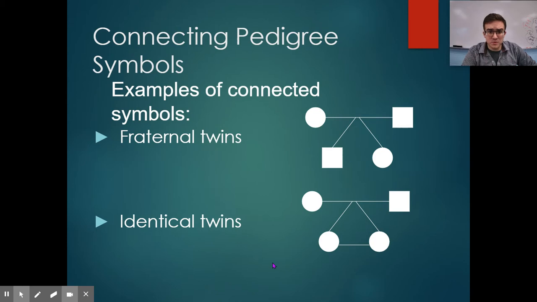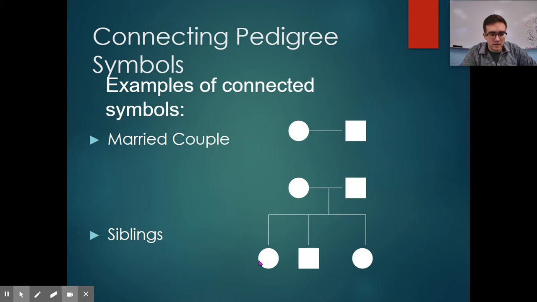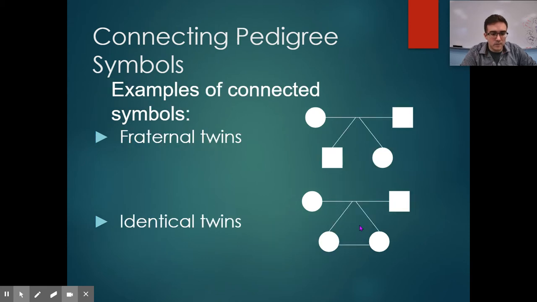There are some other symbols that may appear, especially if people are twins. If they're fraternal twins, we just draw a line connecting them down like this, at the same branching point. With regular siblings, we drew down in each separate branching, but for fraternal twins, we draw the line from the same point from the couple above. And then identical twins are the same way, but then we draw a line connecting them, kind of a triangle, for identical twins.